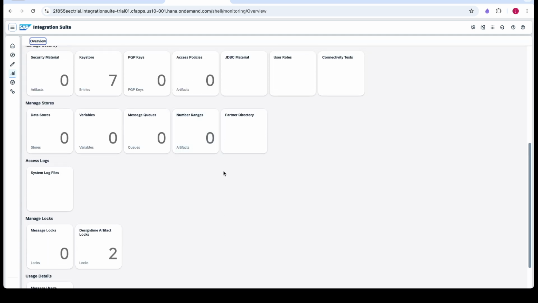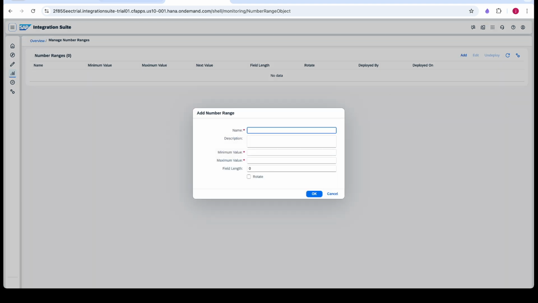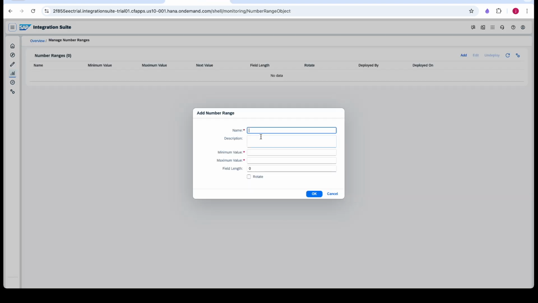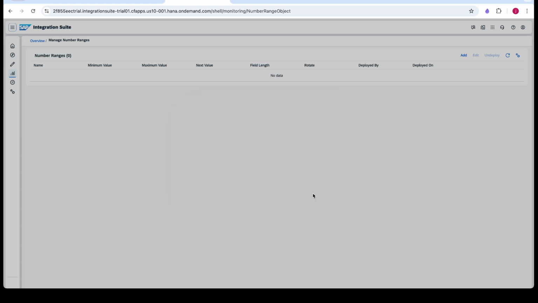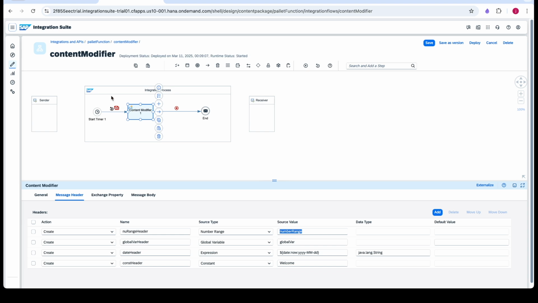So we are going to add a number range. The starting value will be this one, the max will be 999, and the field length is 5. Okay, so the number range has been added. Now we'll go and recheck this with the simulation.